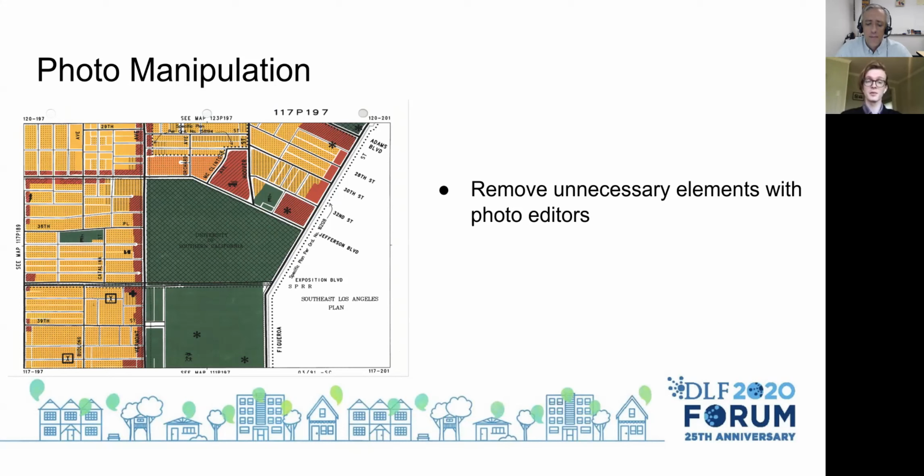So to recap the three things that we did: digitization, photo conversion, and photo manipulation. These all took a very small amount of time and were fairly easy to accomplish. But we put them in here because they're important things to think about in your own digitization program early on so that you don't waste time going back multiple steps to ensure that your files work or that they look good for your own project.